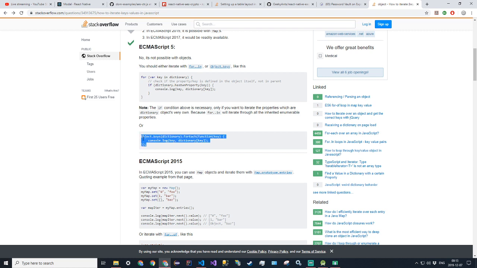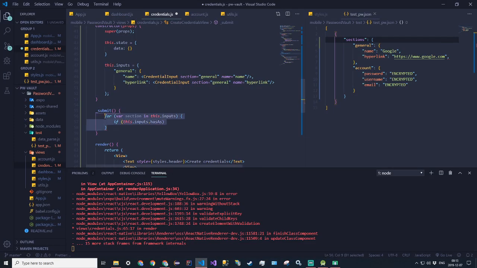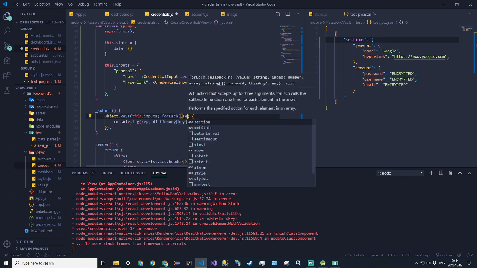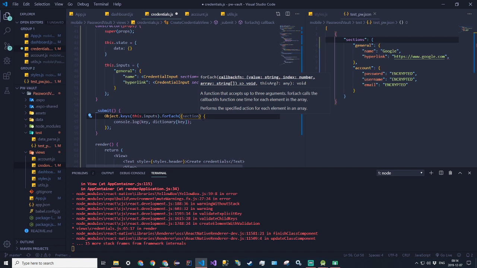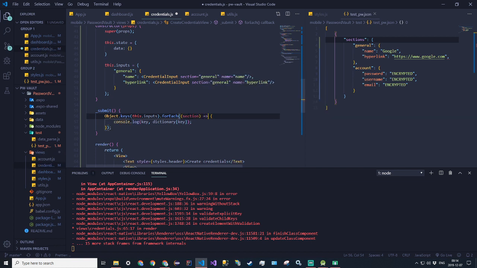I'm actually just gonna do this. Screw that. So Object.keys from this.inputs, and it's gonna pass in a section. So now we're iterating through each section.